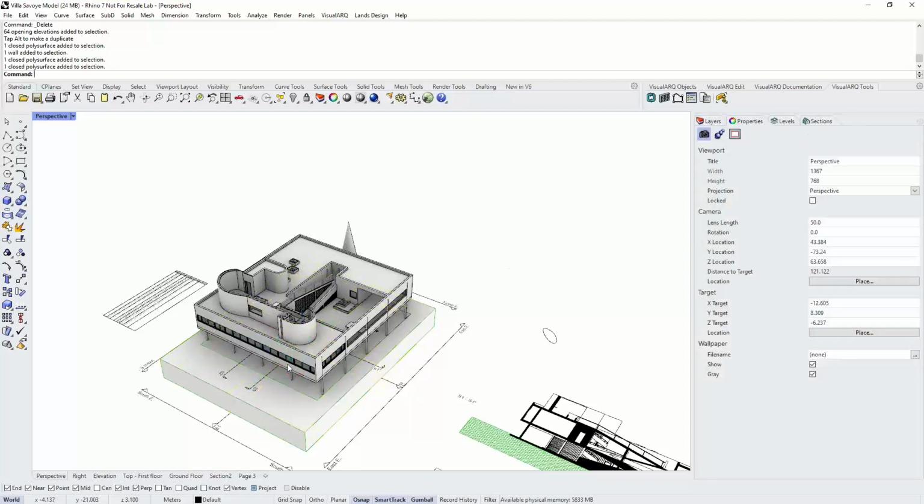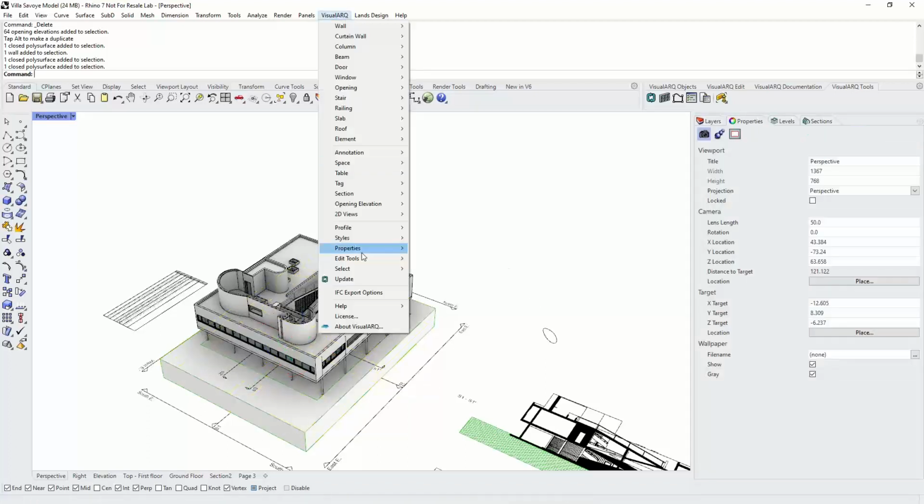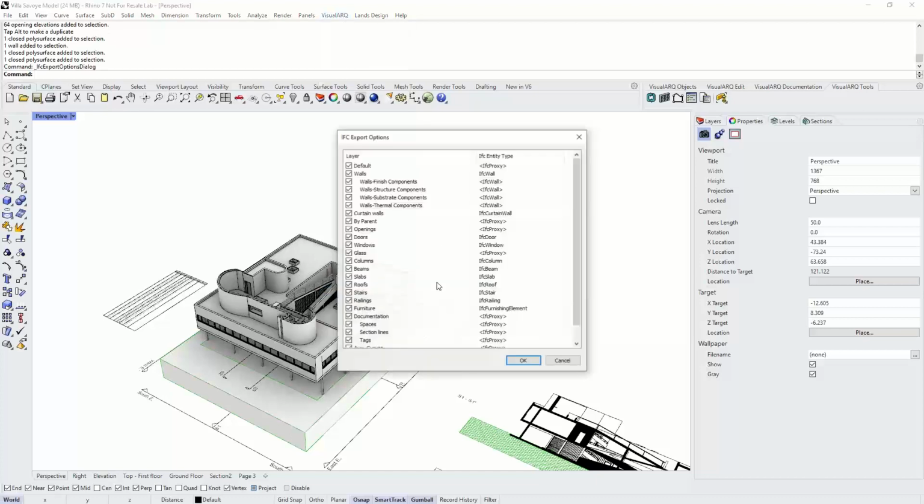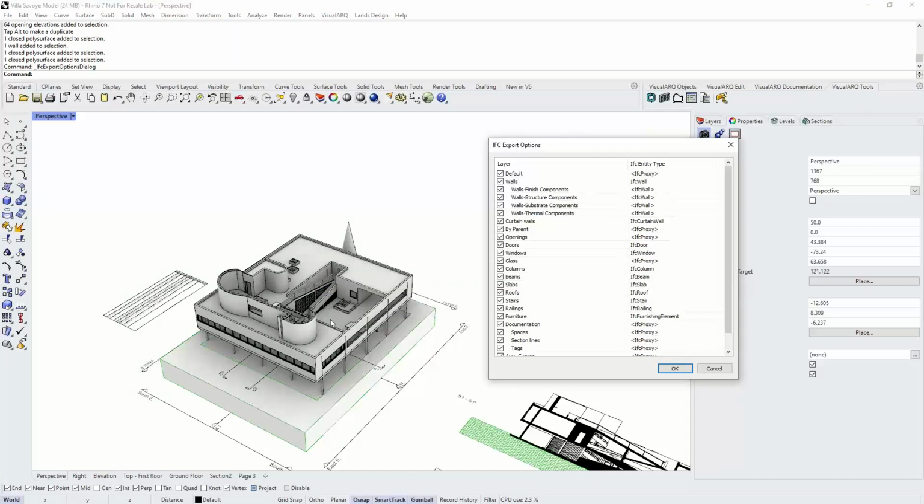And actually, these categories can also be managed through these IFC export options. So imagine that you have all the polysurfaces in a layer that are meant to be exported as beams. So you could take that layer and assign a specific category to objects by layer.